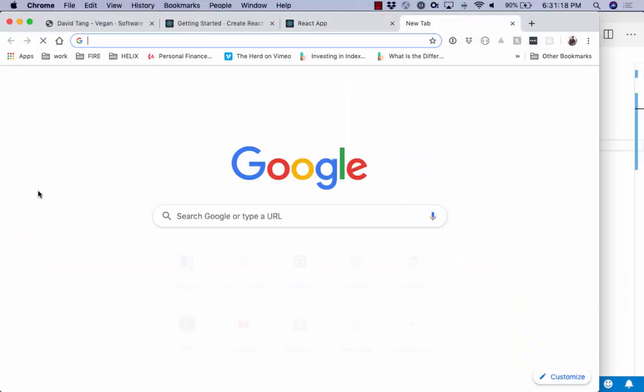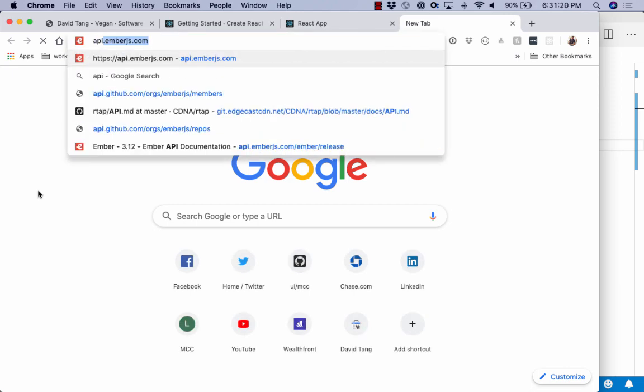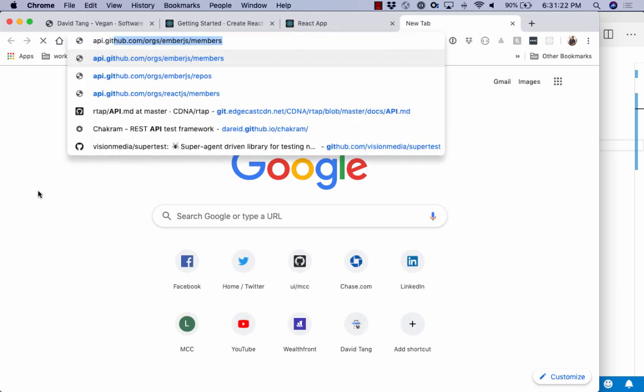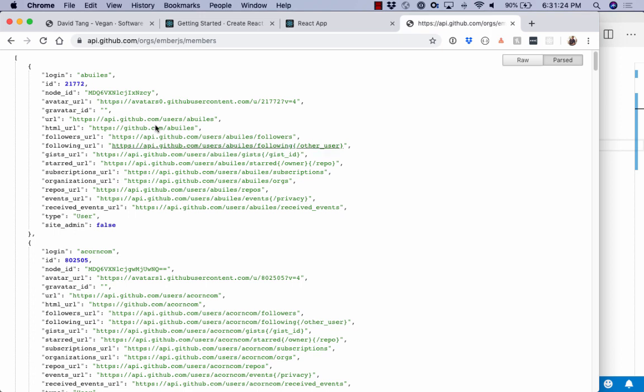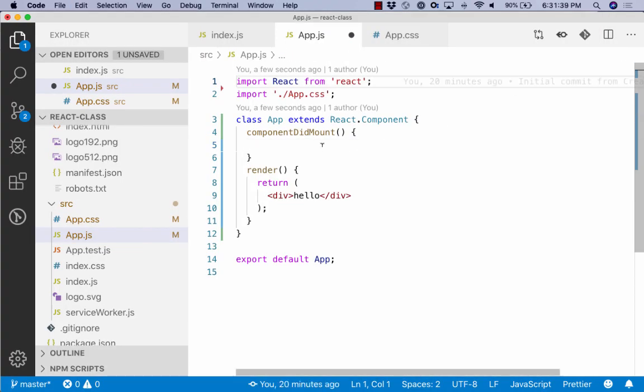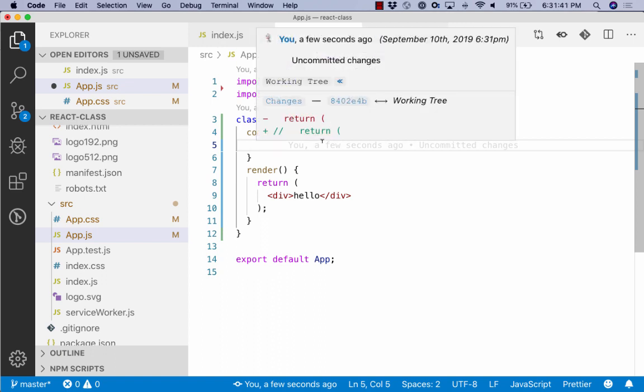Okay, so let's open up the API, I think it's GitHub. api.github.com/orgs/ember.js/member. So this was the endpoint we used in the first week to get a list of members, and we can take it and display all their avatars. So we'll go ahead and do the same thing. I think in week one we used $.ajax, just jQuery's Ajax method to do it. And that's one way to do it.